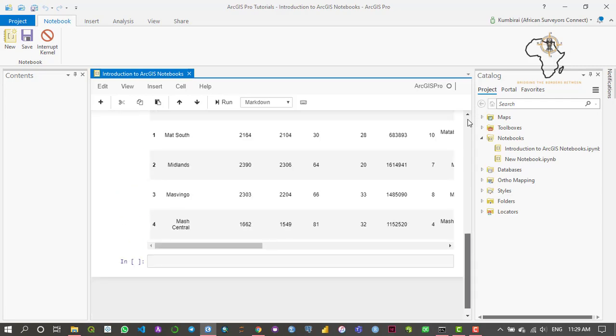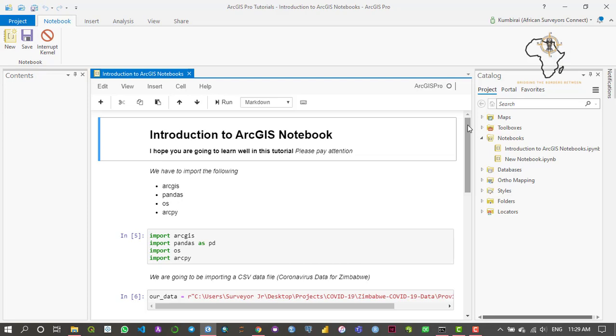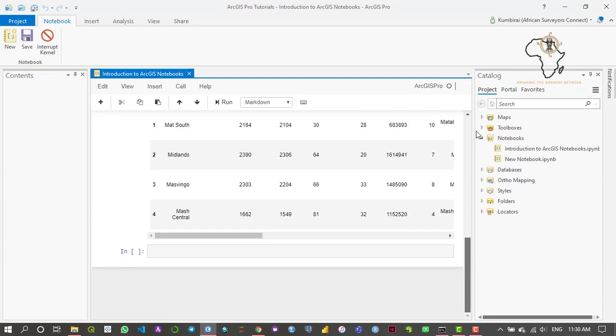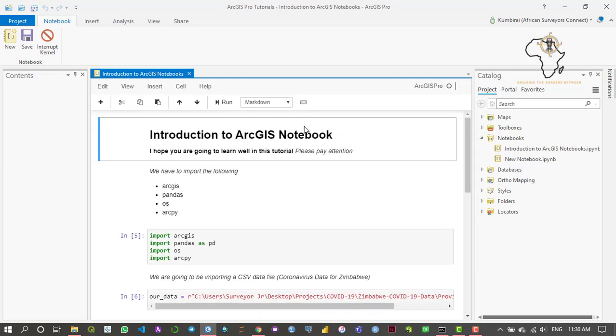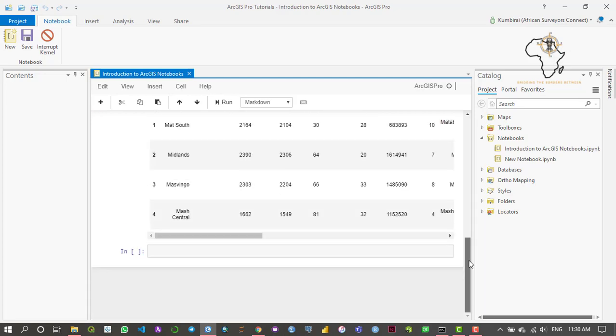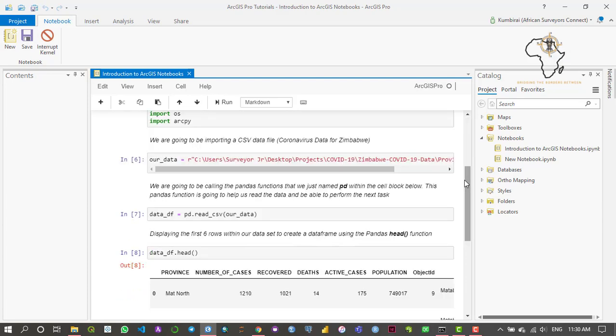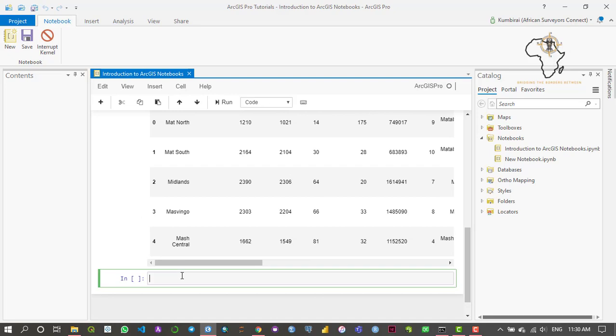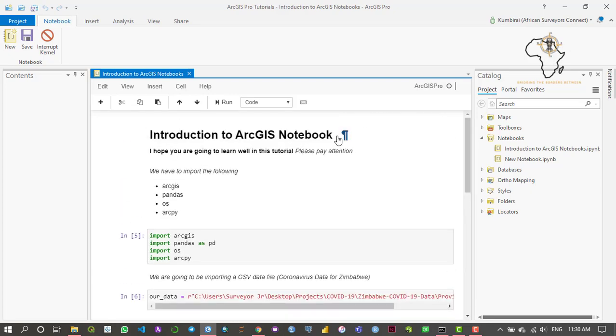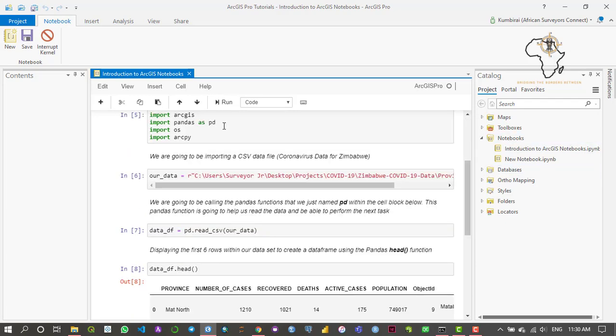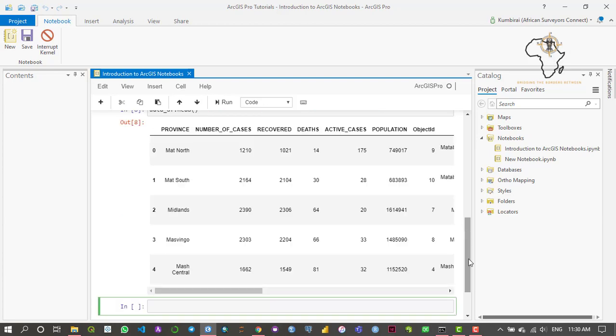So I'm going to be sharing this with you guys over my ArcGIS portal, so that you can download and get to see the syntax, and wait for future videos that we're going to be releasing, based on functions that we're going to be executing within these ArcGIS notebooks. Okay, so I hope you guys are going to be using these notebooks to analyze data within your GIS projects, because notebooks actually give you a greater advantage in terms of analyzing. You might find out that some functions might not be contained within your toolbox, which is within your ArcGIS Pro software, and you might need to run some extra functionality, or you might need to manipulate data or engineer some data, geo enrichments, all that stuff. So yeah, this was just a basic introduction, and hopefully in the next videos we're going to be using this Pandas dataset and show you what this Pandas dataset is actually capable of.